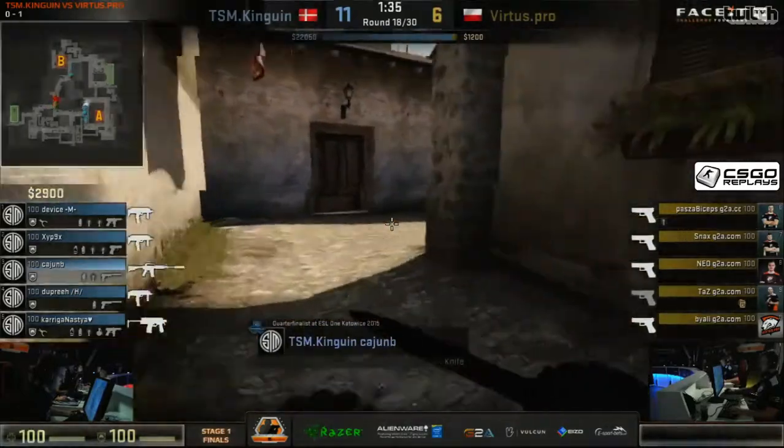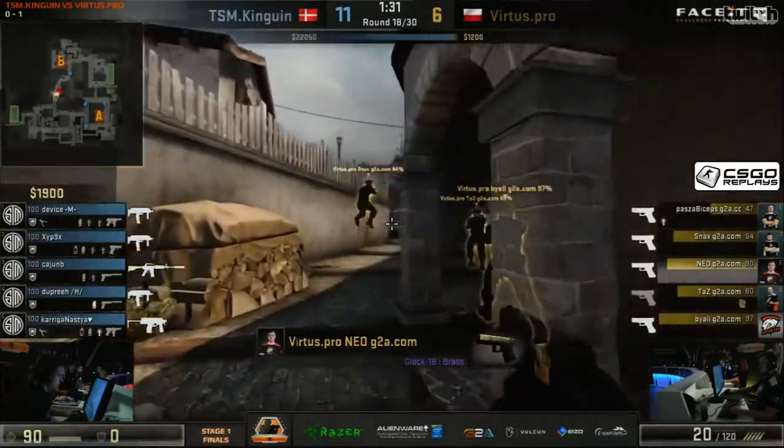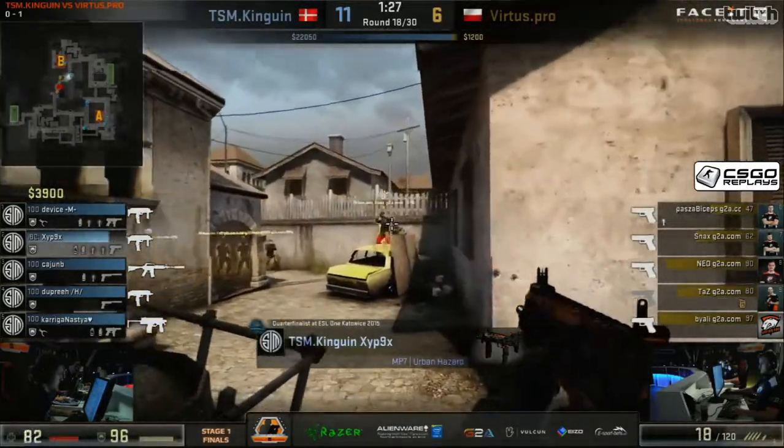Dupree, Cajun take an early peek. Actually, just going to throw the nades down. Does reasonable damage onto Pasha. Nades coming from in Banana as well. They don't go quite deep enough. Only slight damage to Taz.